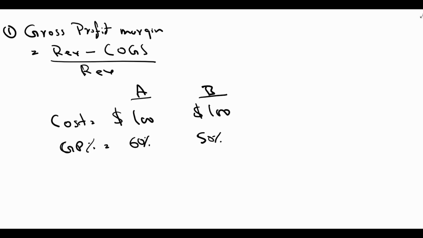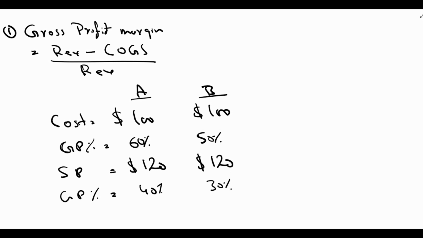Maybe the design is better or something is better than what is in B's product. Another way this can be high is if they are both selling at the same price, say 120, but A's gross profit margin is say 40% and B's is say 30%. Why is this? If the selling price is the same, it means A's cost is low. A is a more cost efficient company. They are able to source their materials at a much cheaper rate, or they have technology which reduces the wastages, or some other way they are able to produce goods at a lower cost than B is able to. So there are two ways: either you have the ability to charge a premium or you are more cost efficient.